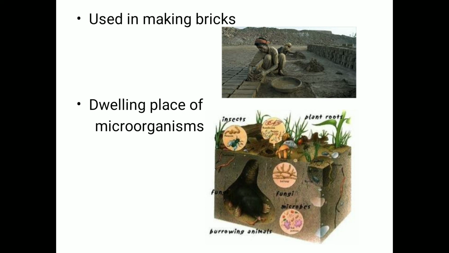You can take the example of earthworm, then mole, then in the picture it's given, then fungi, then microbes, then nitrogen fixing bacteria, or you can say the various bacteria that help in the growth of the plant. You will also find them inside the soil. So we can say that soil is home for many animals. Then even the snakes and the snails also live inside the soil.